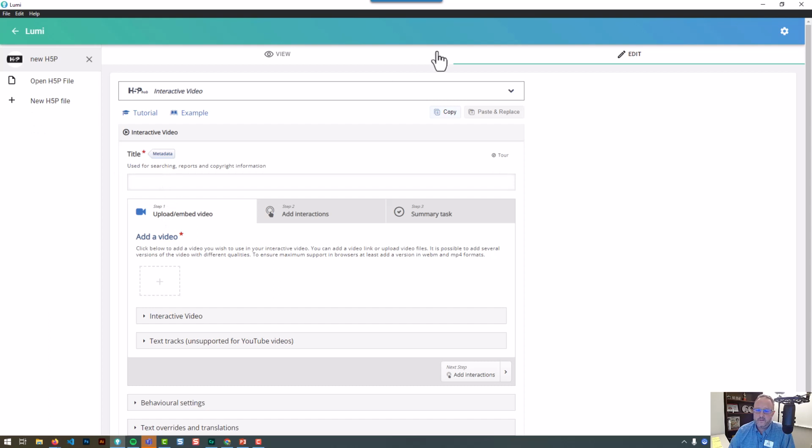So again, the interface here is just very easy to use. You have a view screen where you can look at your results and see if timing works out, and there's an edit screen. And here you have a tutorial. There's really good documentation on h5p.org website for every content type.